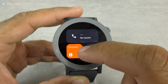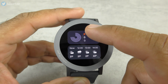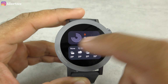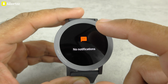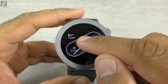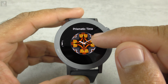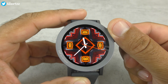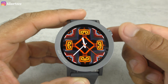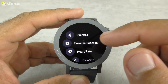Swiping it to the right will bring up your widgets. Swiping it to the left will bring up your app shortcuts as well, just gives you weather and also your workout activity. Swiping it up will bring up your notifications as well. Now, I did say if you hold it in, it will show you your watch faces, which you can actually change. And it does, the crown does work, look at that. It's got loads of animations on the crown. So pushing in the crown will bring up your menu interface.